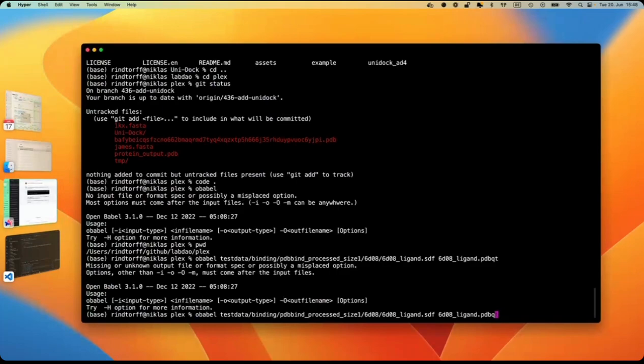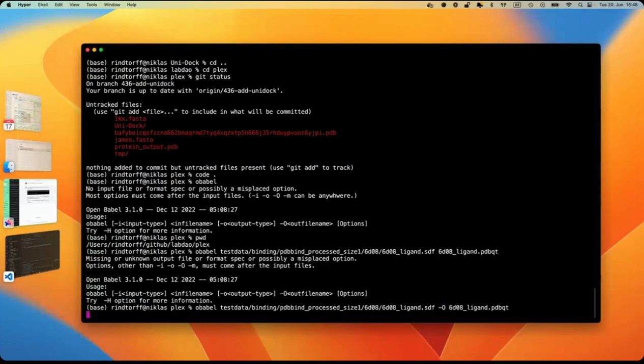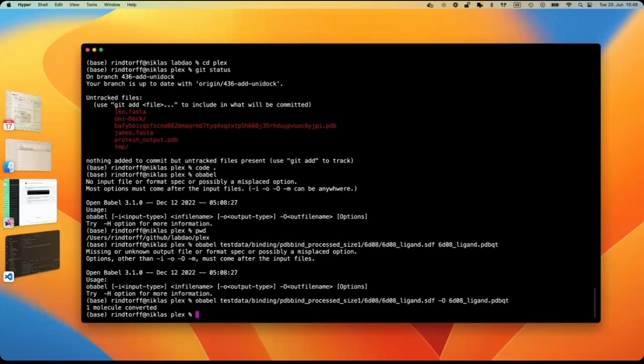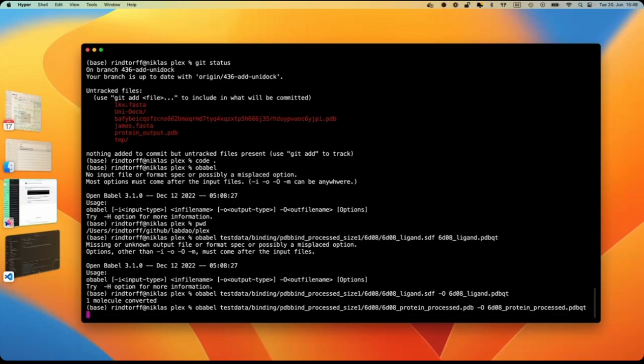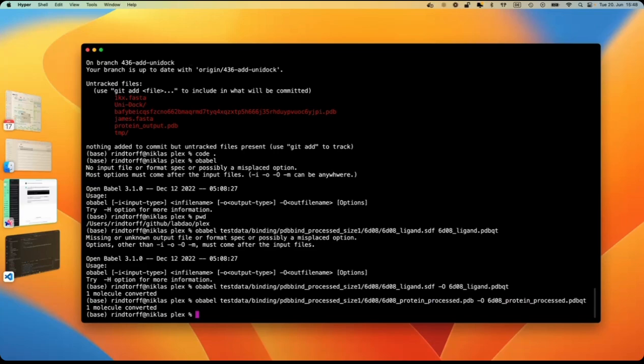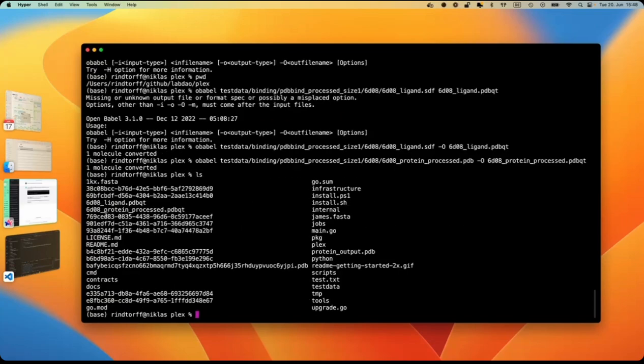Oh, I guess we got something wrong here, so use this flag. All right, so we converted our molecule. Let's do this receptor too. Just convert them both to PDBQT. And now we have these two over here.